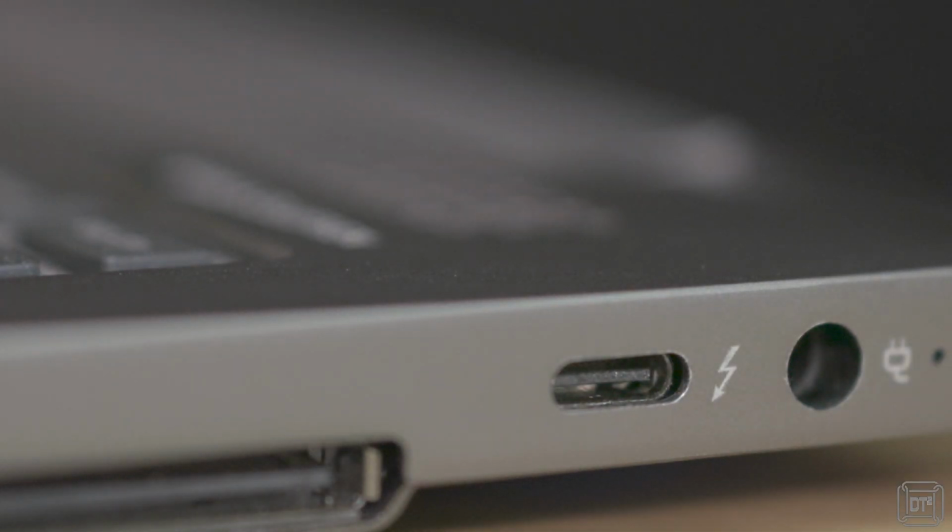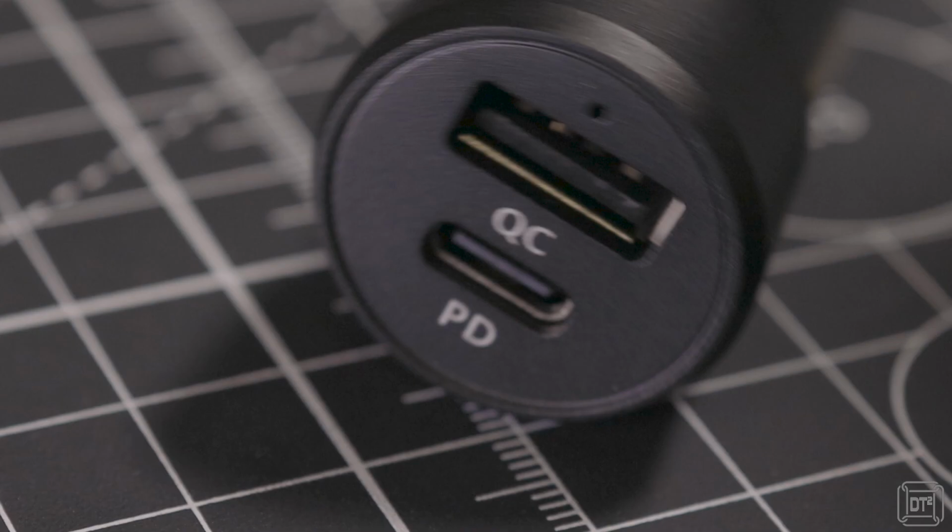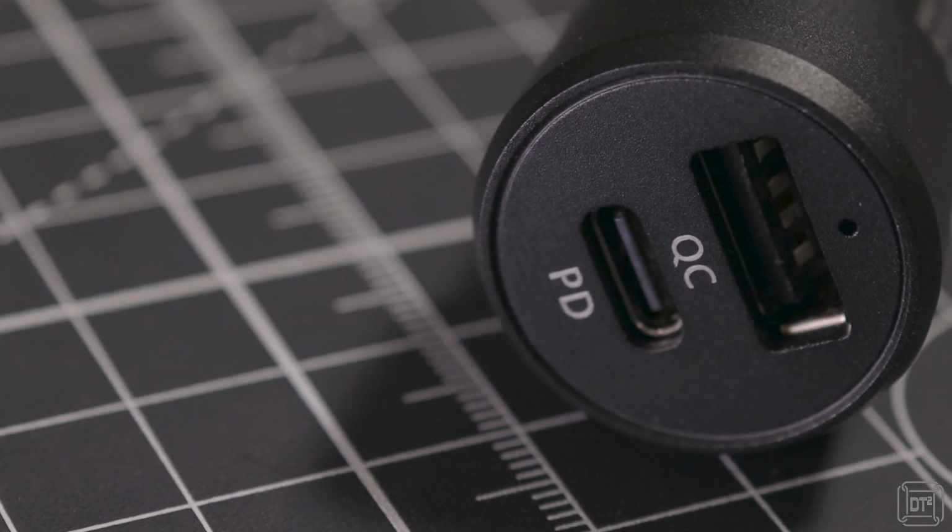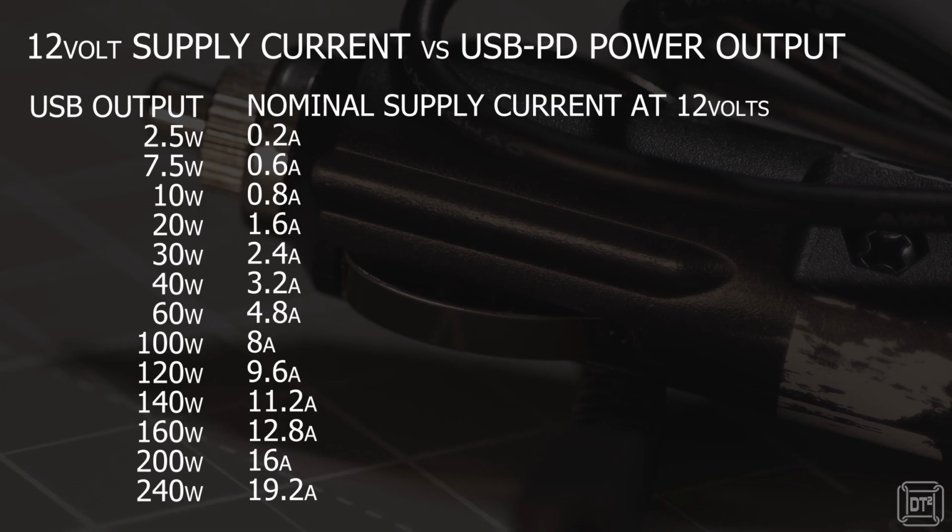Well, unfortunately there are some limitations which, whilst not insurmountable, can easily catch you out. To begin with, your device will need to support being charged or powered when running by USB PD. You'll need to check this, as you can't just assume that it will simply because it has a USB-C port. If your device can be powered using USB-C PD, then here's what you need to know. Firstly, if you're plugging a USB adapter into a 12-volt car socket, then it must be capable of delivering the required current. At the top end of its specification, PD can supply 240 watts, which means that your 12-volt socket will need to supply almost 20 amps.